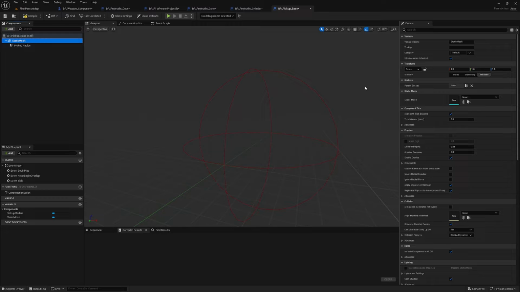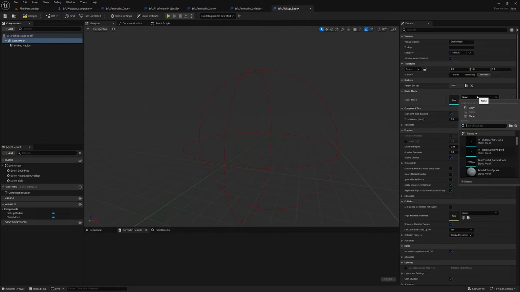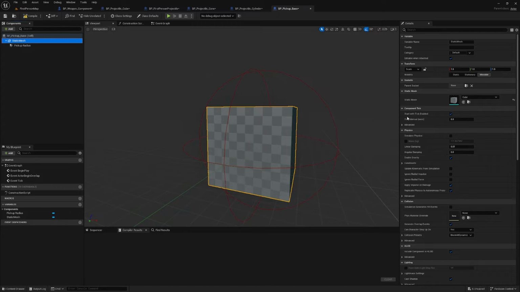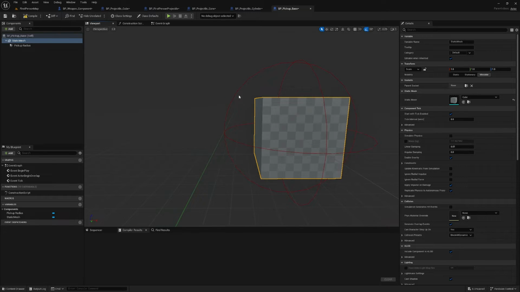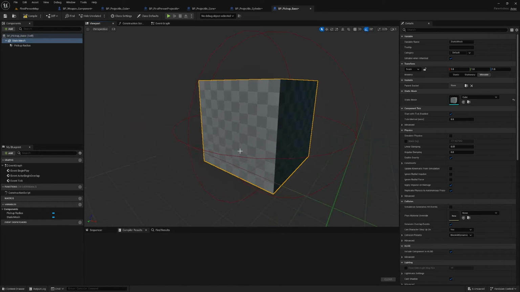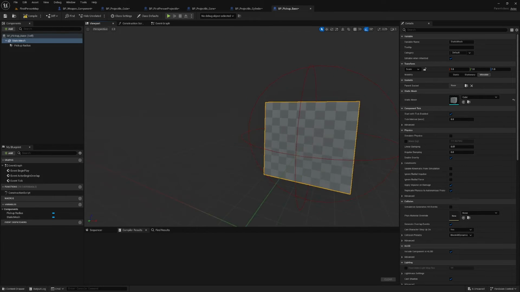And the static mesh, I'm going to select a static mesh on the base class just in case I want to add any sort of properties to it that I want all of the children to have. So like if I didn't select a static mesh here, I can't really turn on simulate physics, for example. I can't turn that on, but just to show you that this works, what I could do is look for cube, and one of these cubes is much bigger than the others. I'm going to select the one that sort of fits nicely in here. It's 1 meter in size.